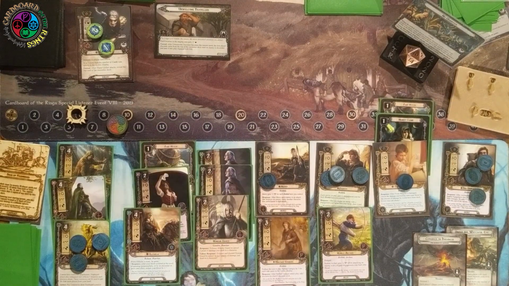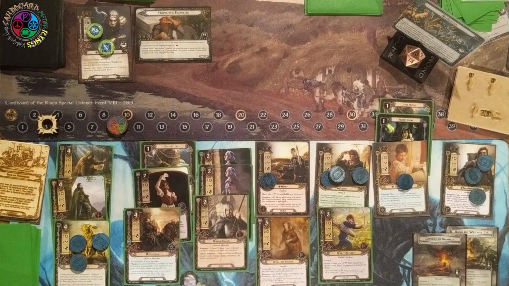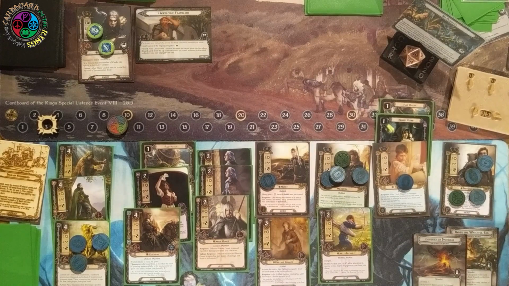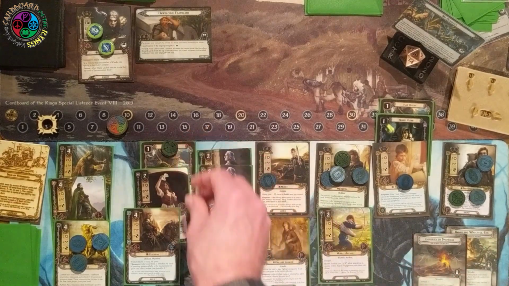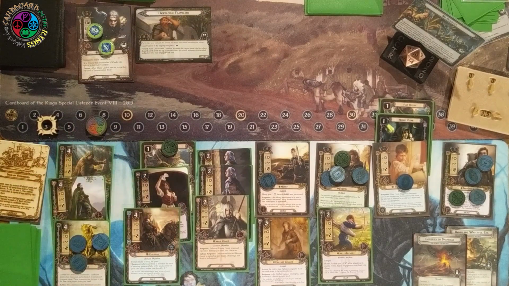I do have Faramir still. I'm 1 away from being able to play him. There's only 3 threat in staging, and once again, I only need to make, I believe, 2. I have to make 2 whole progress, so I'm not sending very many. I'll just send 1, 2, 3, 4, 5, 6, 7. I'm up against 3.